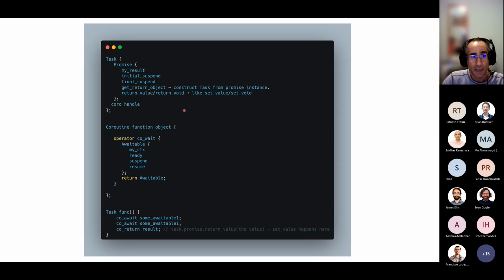So there are 3 points. The task, which has a promise that has initial suspend, final suspend, get return object, which actually creates the task, and then communicates back the result with return value, for example. Then you have the function itself, the coroutine function itself, where you have the logic.